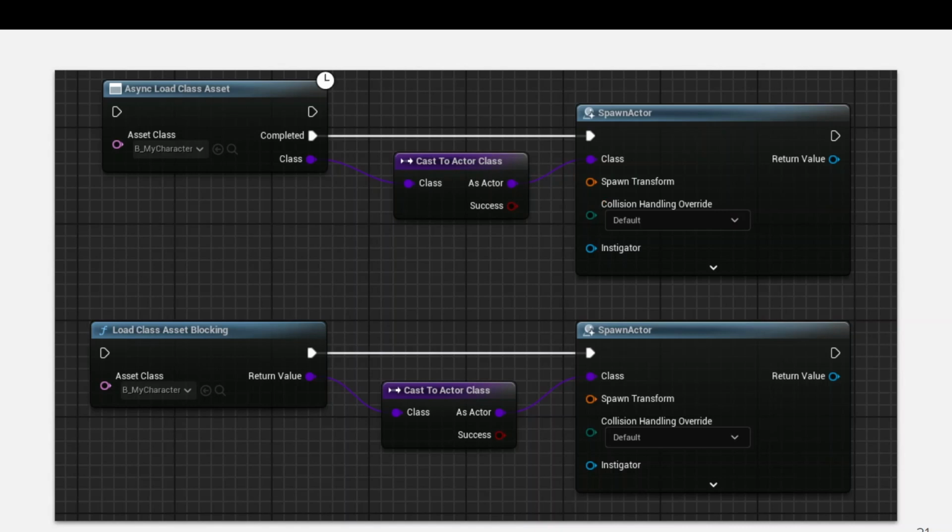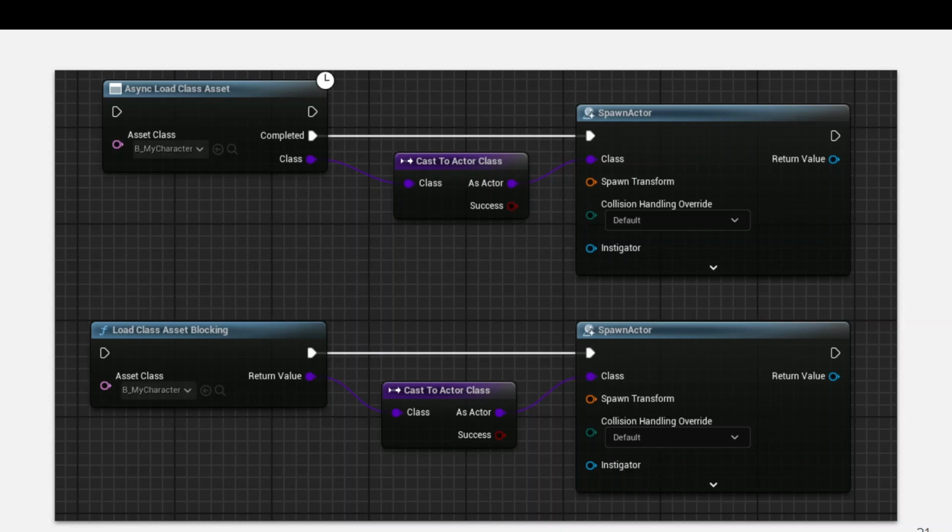Well, what you can do instead is you can say async load class asset or load class asset blocking. The top one will be asynchronous, it'll load it, and whenever it comes around, it'll go ahead and spawn it. It's a great one to use, but in some cases, you need to block the actual execution path, and this can be problematic if it's a lot to load.